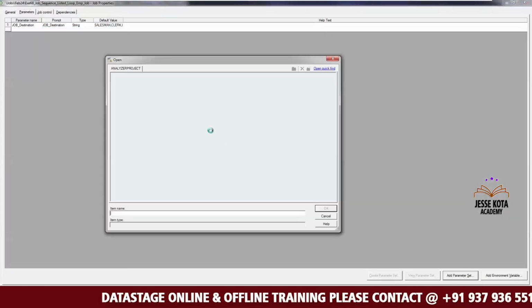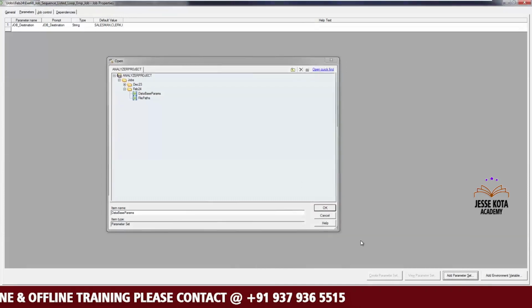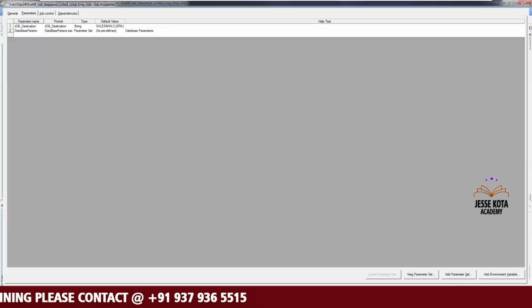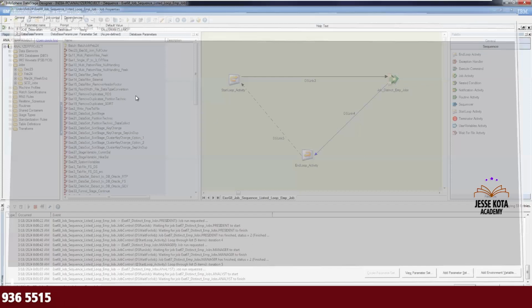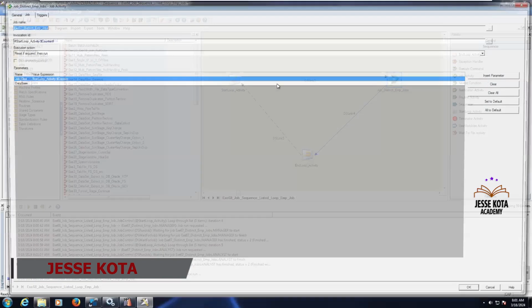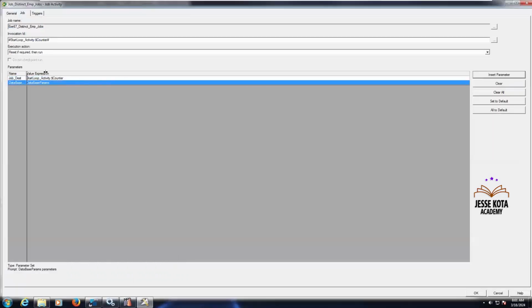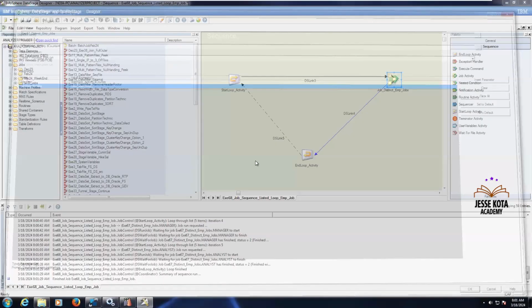I have added the parameter set to the parallel job, and the same way I need to add it here. Whatever the parameter set is, it can be inserted automatically. Click on OK. Now let's compile and run again.